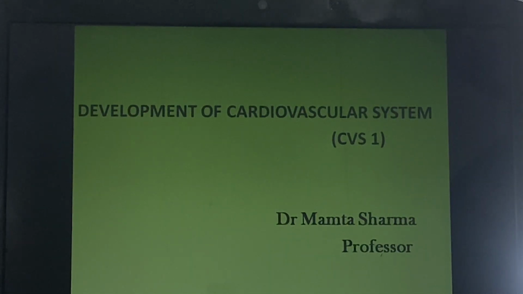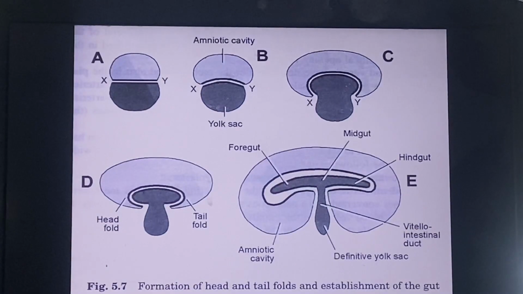Good morning students. Today we will discuss the development of the cardiovascular system. I will take a few lectures on this. In the first lecture, first I want to make you understand this diagram which is given in your book. You can see the formation of head and tail folds and the establishment of the gut.